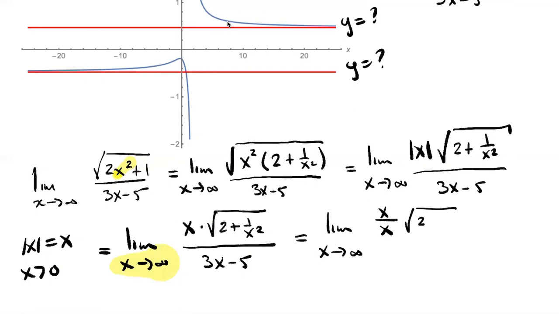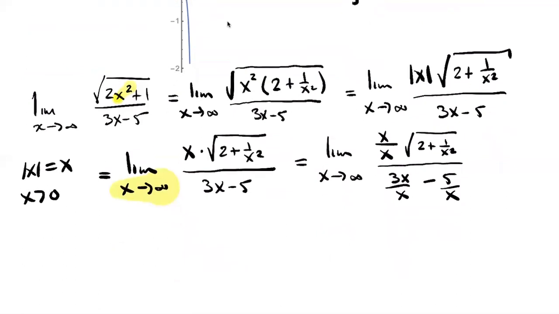I don't have to divide everything by the x inside the square root because it's a factor, not a term. Down here, I divide 3x by x, and I divide 5 by x. All right, giving myself some room to work here. Let's continue. What do we got?